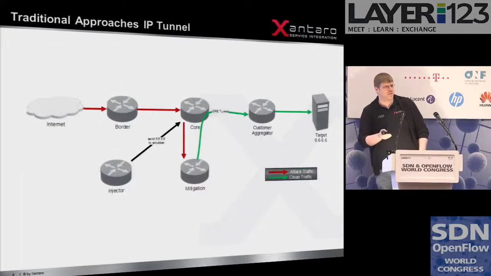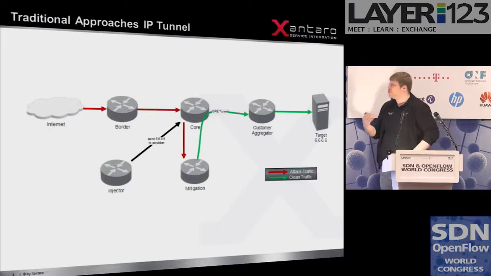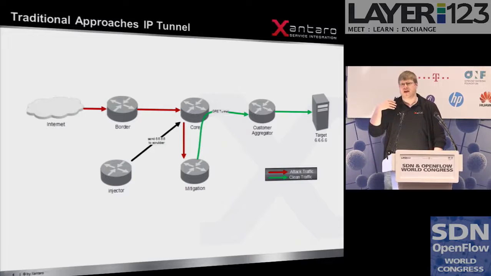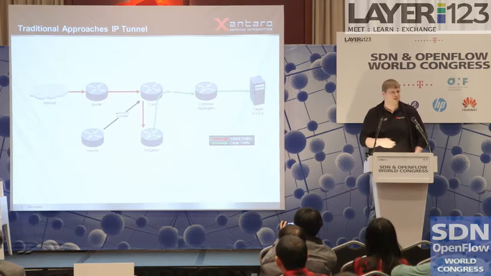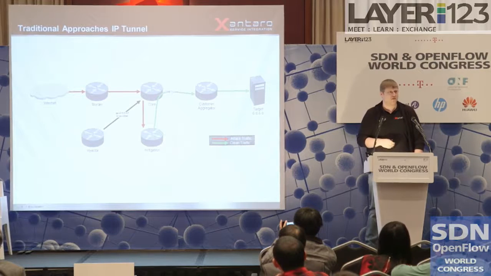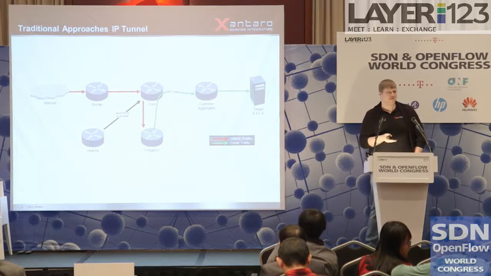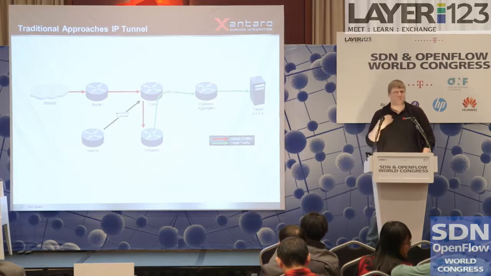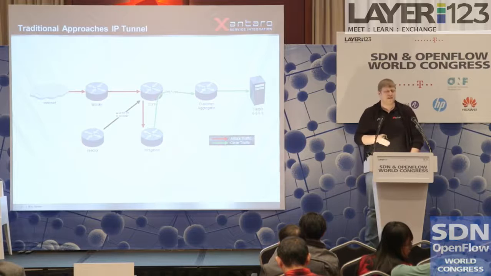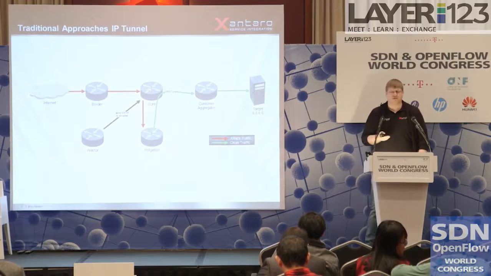Other classical approaches would be to build some kind of IP tunneling on top of your existing network. So use GRE or IP-in-IP tunnels, whatever you would like. It increases the complexity. You suddenly have to be able to terminate IP tunnels on your customer aggregation routers. Your MTU will go down because suddenly you will have to take care of additional headers. So not a real solution for most of the customers. Also, most GRE implementations these days are still software-based. Sometimes they're accelerated by some kind of acceleration modules, but in classical networks, it's hard to implement GRE tunnels.